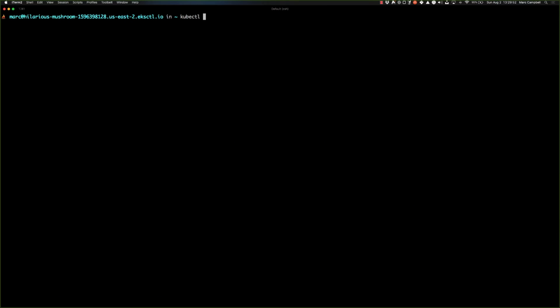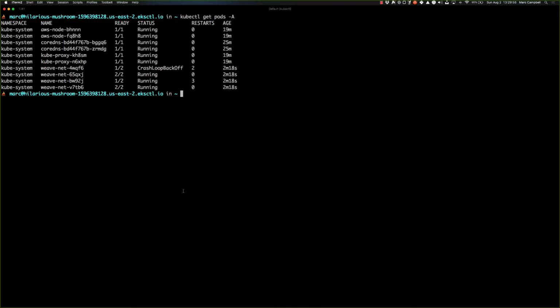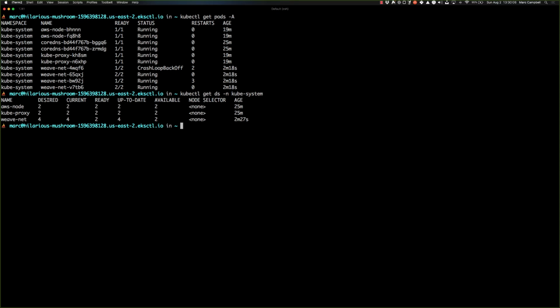That could be related to the fact that there is no kube proxy running everywhere. So if we do kube control get daemon sets in the kube system namespace, you can see that kube proxy is only set to 2. It didn't scale up to 4.